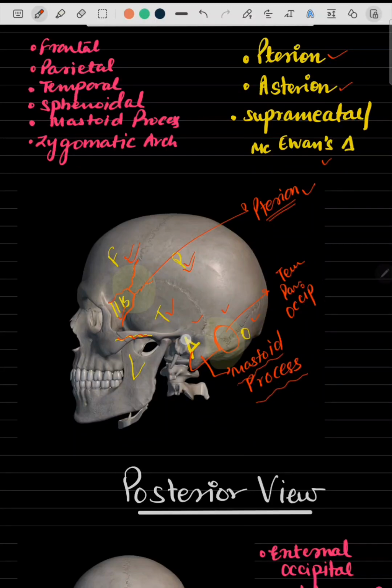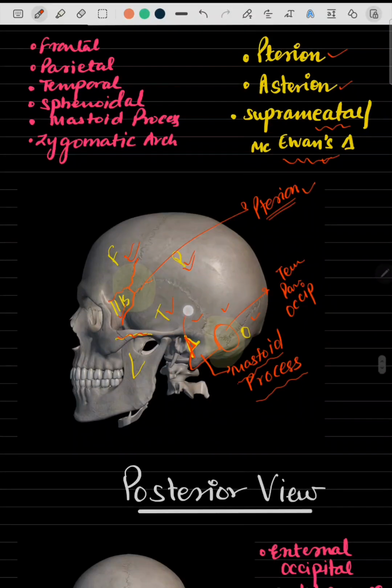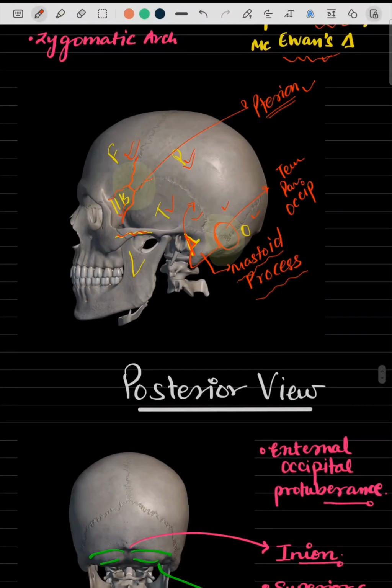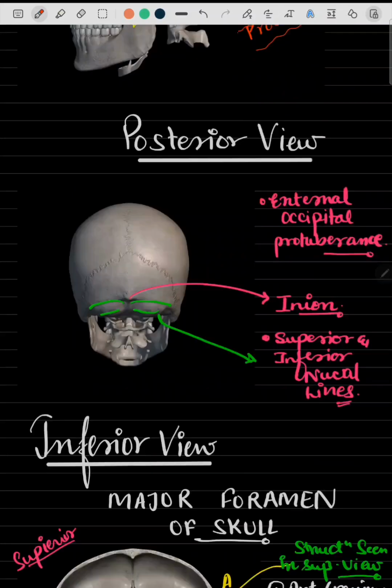This, you very well know by now, is the mastoid process. Just above the mastoid process, you will see a triangular structure which is formed here, which is not very well appreciated, but this is said to be the suprameatal triangle or the McEwen's triangle. For now, you just know that a McEwen's triangle is present here. What the boundaries of this triangle are, or the further things, are not discussed here, but in a separate video. For now, you can just know the anatomy, that just above the mastoid process there is this triangle present that is said to be the suprameatal or the McEwen's triangle.